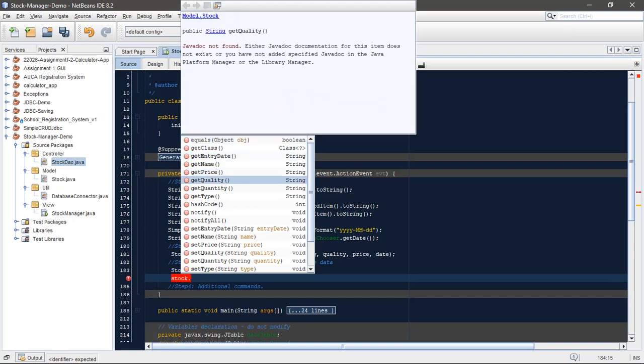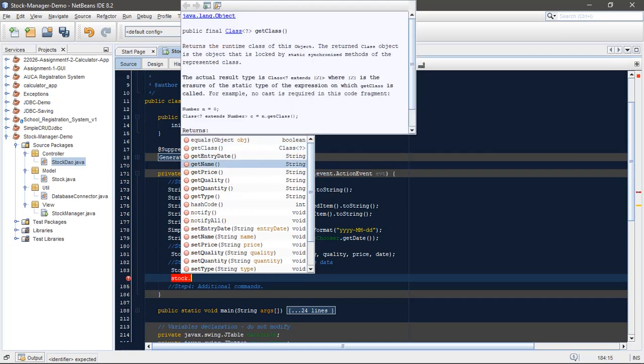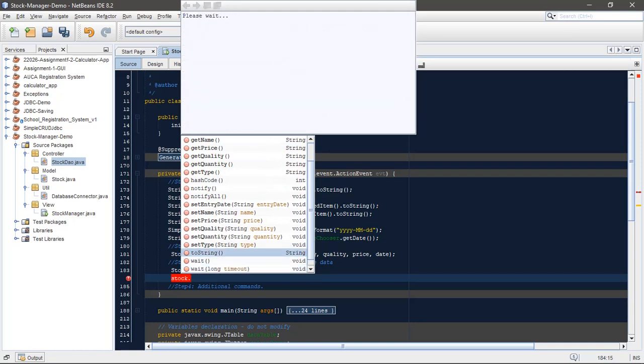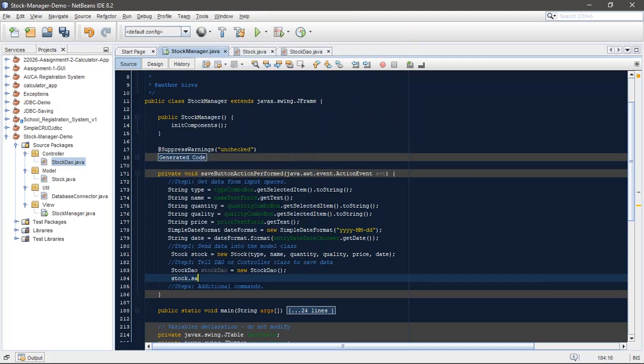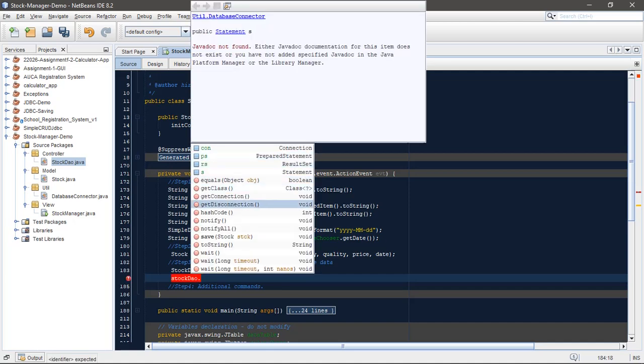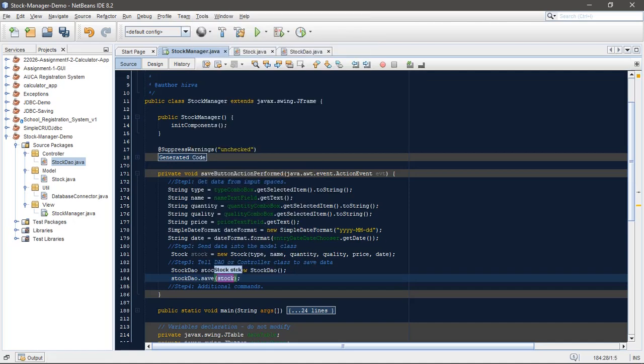Now we can do anything in that class. So we're going to look for the method to save. We're going to say stockDAO.save. So from here, we're done with saving data to the database.